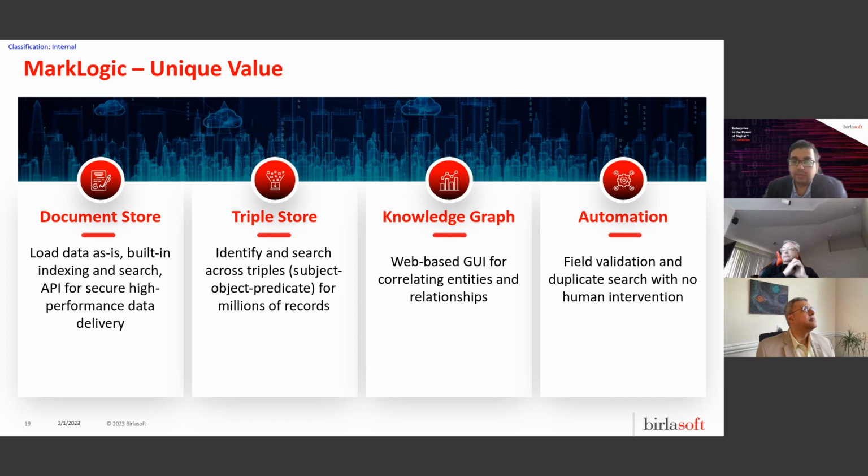Second thing is the entire concept of triple store, where bringing the raw data is one thing, but the ability to create the indexes on all the three kinds of data or metadata elements, where it's subject, object, or predicate, right? We're talking about millions of records, and creating these triple stores where you can search on either of them and create the right literature, or summarized literature out of it, is very critical in most of the use cases in the pharma industry. The entire concept of defining these triples is another area where we have seen a lot of pharma companies utilize that feature.